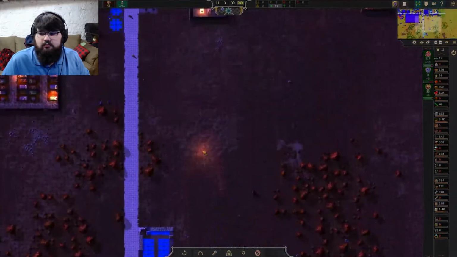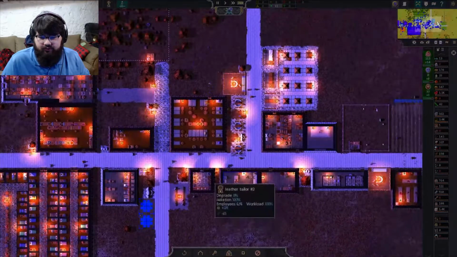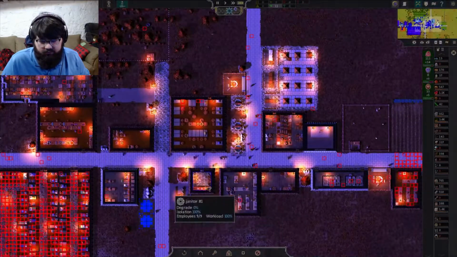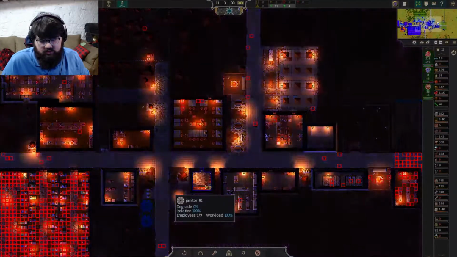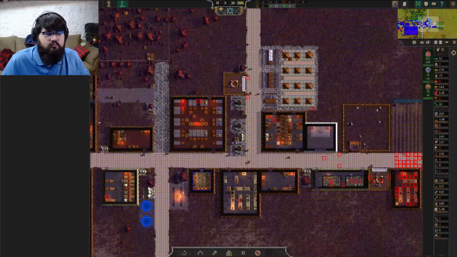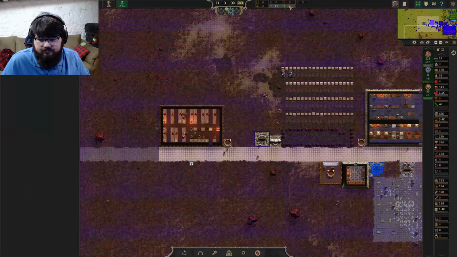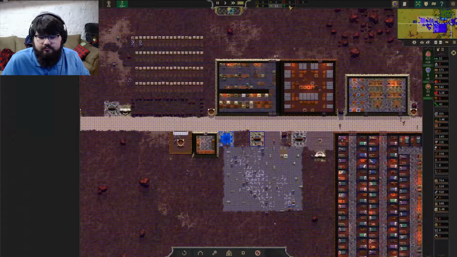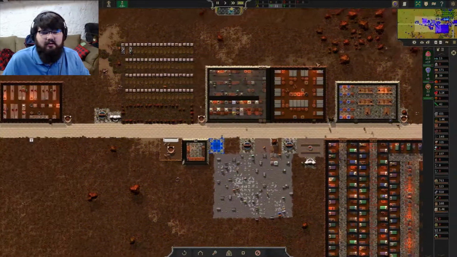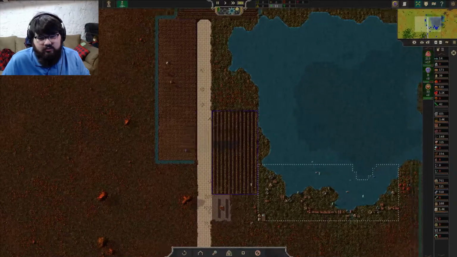None of this is being done. Because they do it like, whatever is closest is what they work on the most. Workload 100%. Sure, you can have more employees. Hey, what are we done building? Oh, wells. Yeah. Because I told you to build wells. So you built wells. Thank you.